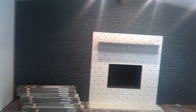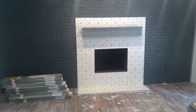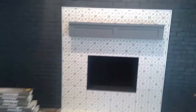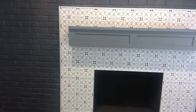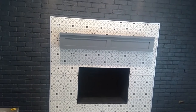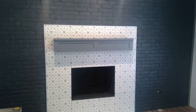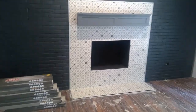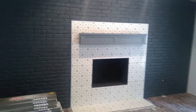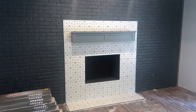We painted the brick. Put that tile up around the fireplace. This mantle here looks a little different than most mantles, but I made it out of a footboard of an old bed. I had an old footboard in my pile of scrap wood, and so I got it out and made a mantle out of it. Yeah, it's different, but I think with this modern feature here of the house, it works.